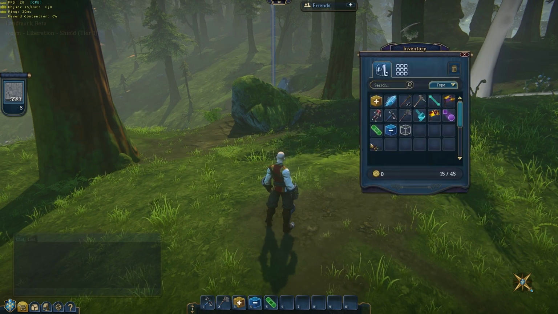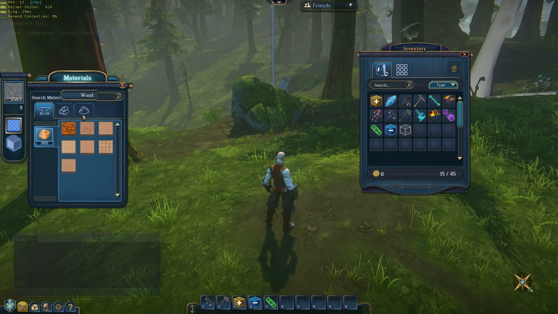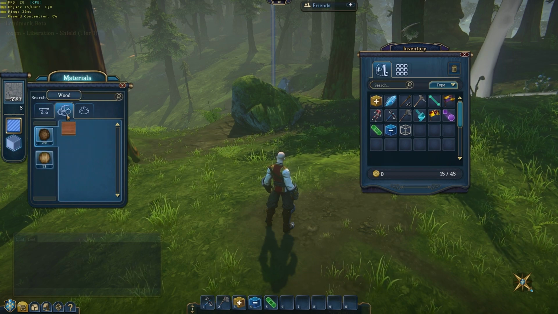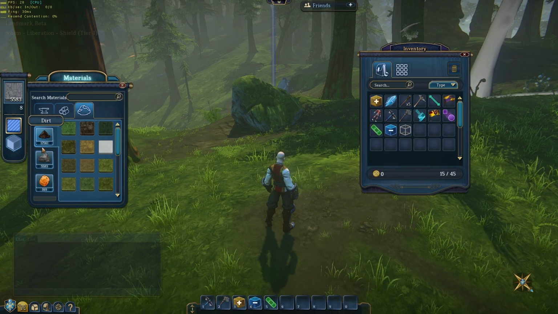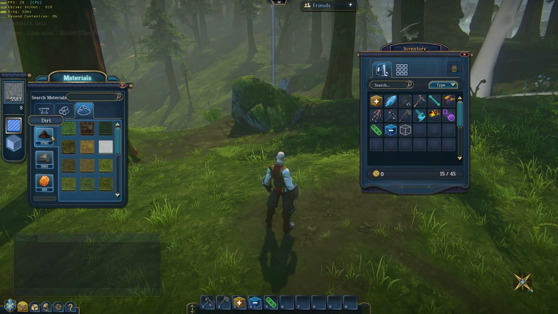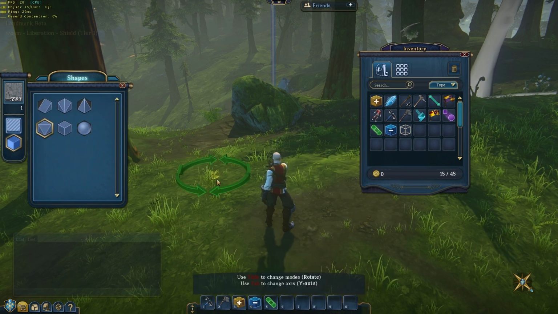So what I've done is I've run around for a bit and gathered some materials. Over here we've got this new window now, and we can see the different materials here. We've got wood, we've got stone. You can see I've got a lot of dirt and stone. Now, these numbers look really massive, but this actually comes pretty quick from digging. And then we've got some different shapes and everything we can work with.